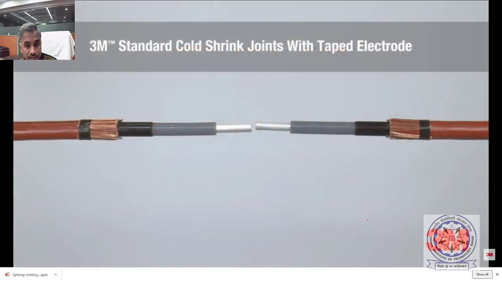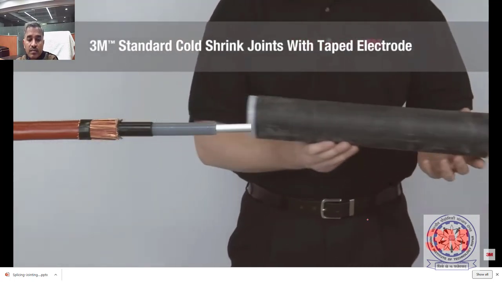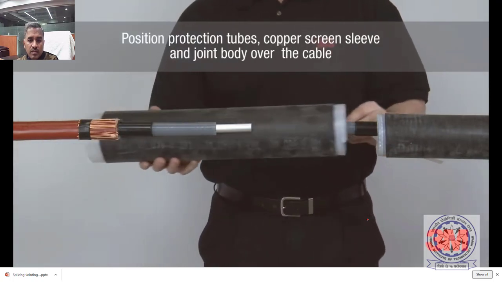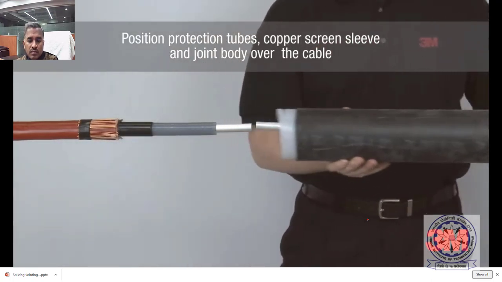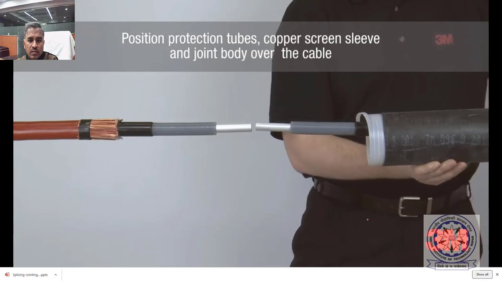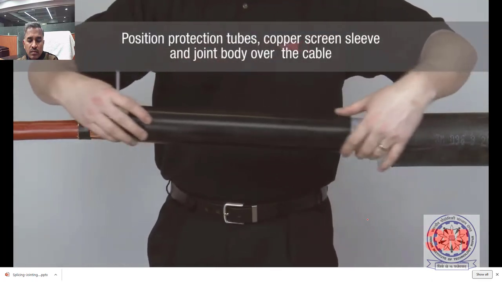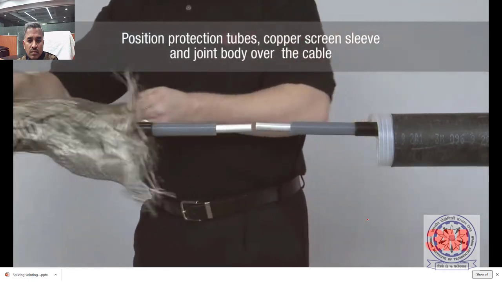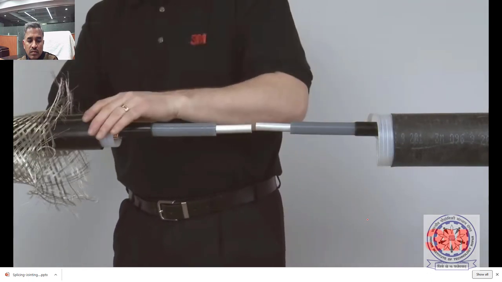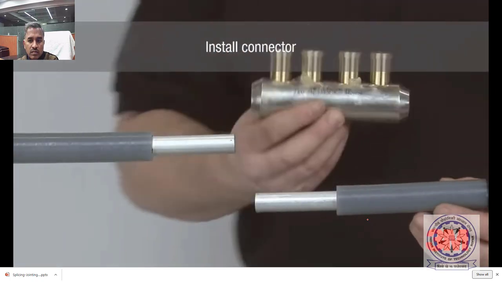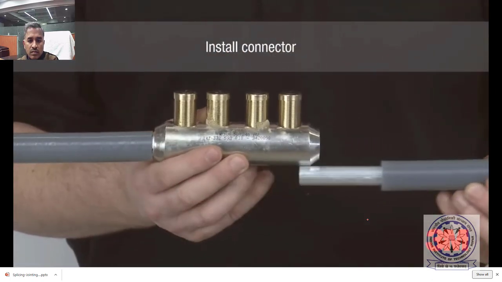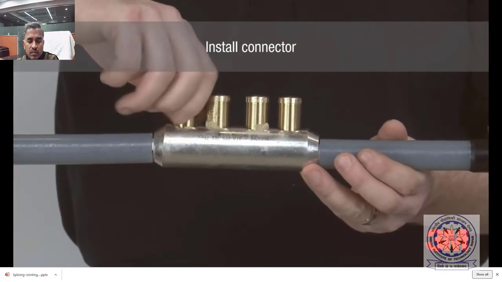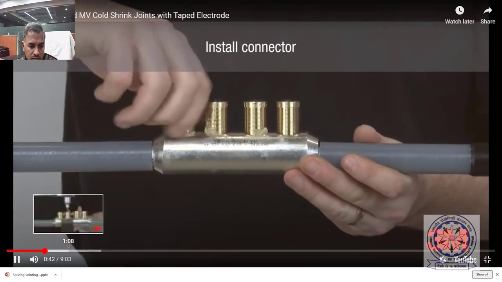The 3M standard cold shrink tape electrode joint offers a viable cost-based alternative to heat shrink cable jointing technology. Unlike heat shrink alternatives, a molecular permanent set ensures constant radial pressure is exerted on the cable for the duration of the cable joint's life. This range covers many of the most common cable configurations and size ranges unique to the UK market. The electrode in this case is built up by the joiner using Scotch 13 electrical semiconducting tape, and the 3M cold shrink splice does the rest, with no heat or tools needed at all.